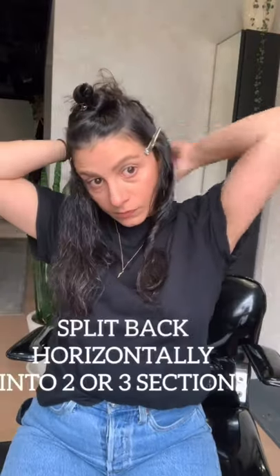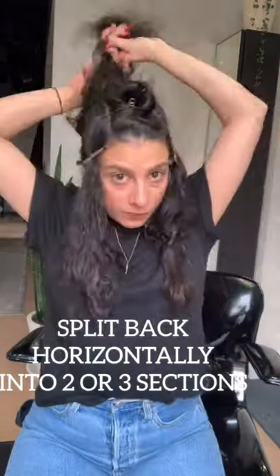I'm going to split the back of my hair in two, just directly horizontally across the back. Then we're going to go in and start blow drying our first section — I'm going to work on the sides first and then go through the top. I'm going to split this section in half just so I have a little bit more control.